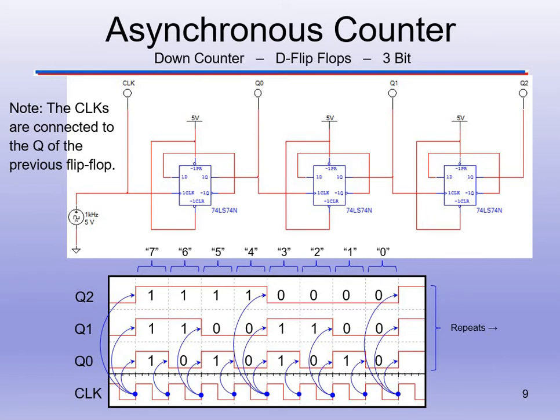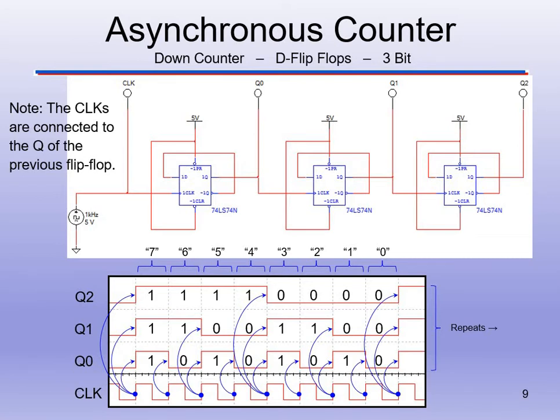But if we look at this one, what's the input clock for the last two flip-flops? The first flip-flop still has a normal clock coming in. The next two flip-flops are still fed by the preceding flip-flop, but now instead of sending in Q bar, we're sending in Q. So Q0, which comes out of the first flip-flop, is the clock for the second flip-flop, and then Q1 is the clock for the third flip-flop.